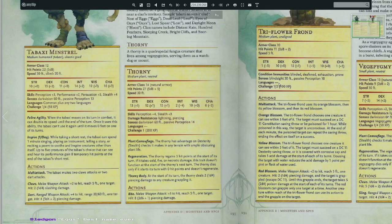We actually had, in one of our previous campaigns, 2 of our players make an adventuring duo together. So they made 2 characters. One of them was called Egg, and one of them was called Dunk. And they were kind of a big deal. That was their whole thing.